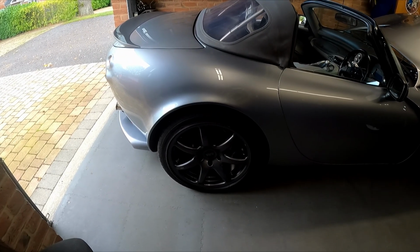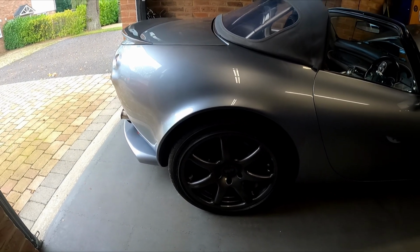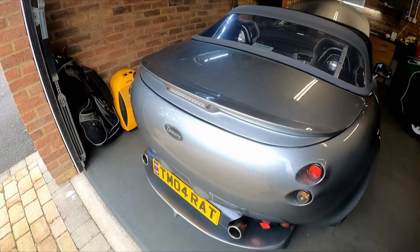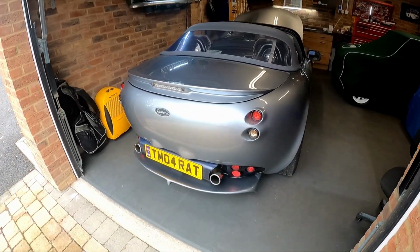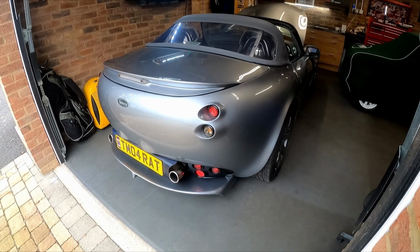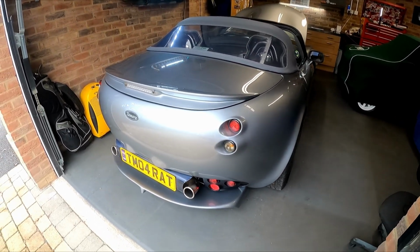So the car's on 18-inch wheels all round. On the back we have 235/40 18s, and as we come around the back of the car, you'll see what I mean by me saying it's got a bit of a fat bum. Not everyone is keen on this, but I think for me it doesn't take long to get used to.